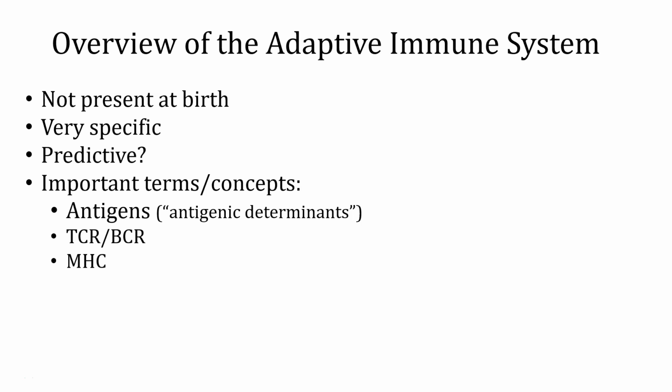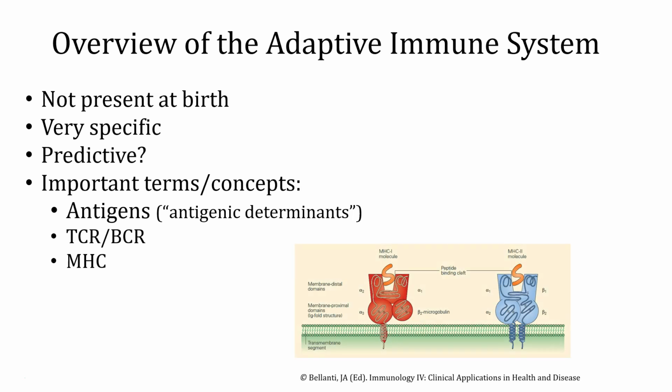Okay, there is another molecule we should talk about here called the major histocompatibility complex, or MHC. What MHC is, it's kind of like a flagpole that puts antigens on the surface of a cell. There are two kinds of MHC. There's the MHC molecule 1 and MHC molecule 2. They both have kind of a transmembrane domain that anchors it into the plasma membrane. And then they have kind of this little region here where there's a cleft that can bind peptides, or little sequences of proteins.